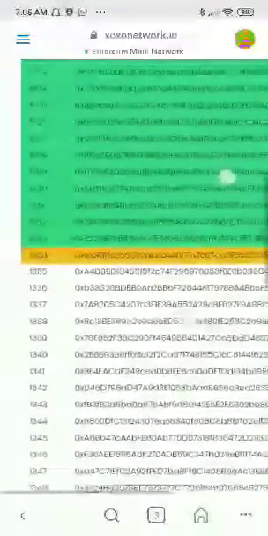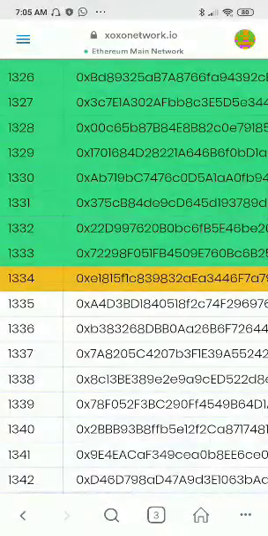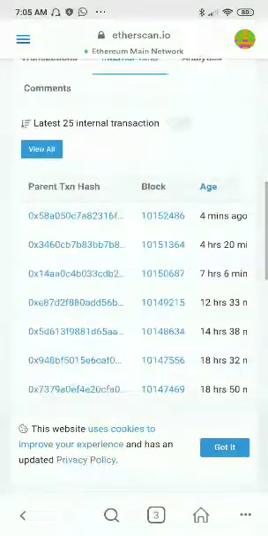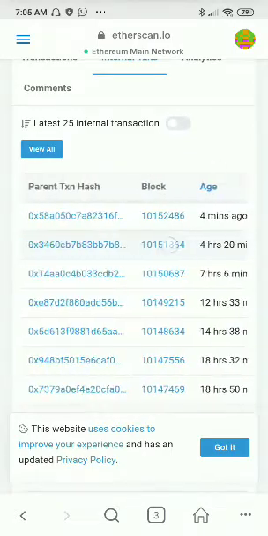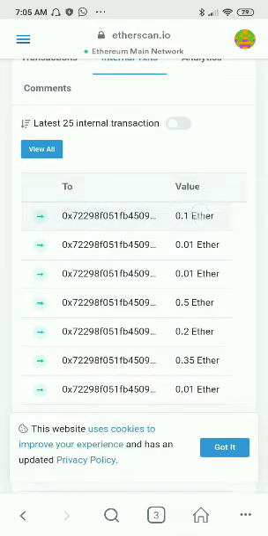Now let's look at this slot ID 1,333. This is autopool 2. If you want to confirm if the person has really been paid, you can just click on the person's wallet address. It will take you to the person's Etherscan. You check incoming transactions. Now look at this, 0.1. The person just got paid 0.1, 4 minutes ago. XOXO just paid. This is the XOXO contract address, and XOXO paid the person his or her 0.1 that the person is expecting from the auto pool.